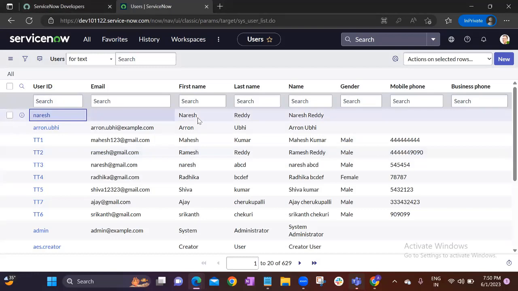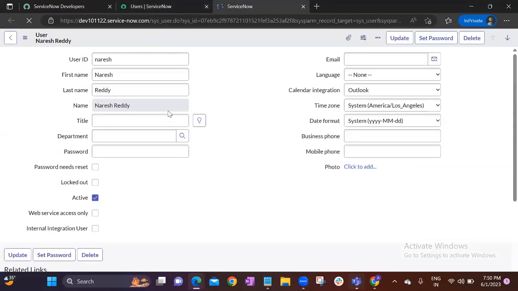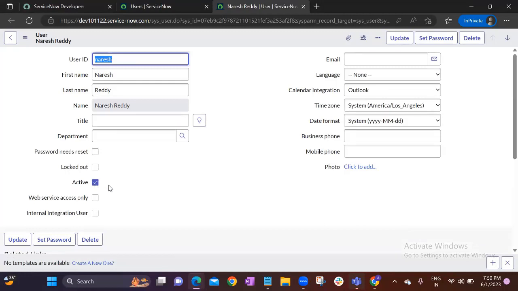If Naresh is part of the Wipro company, this user will be active only for the period he continues in this company. If he leaves the company, they will inactivate this user account and save it, so that Naresh cannot log in to the Wipro company ServiceNow instance. He will continue only if he is active. If he is part of the company, then only this ID will be active. Once he leaves the company, they will inactivate this ID, so that he will not be a part of the company.